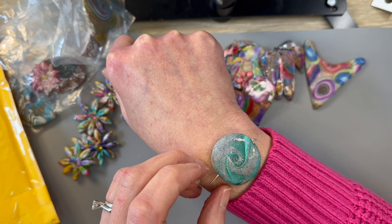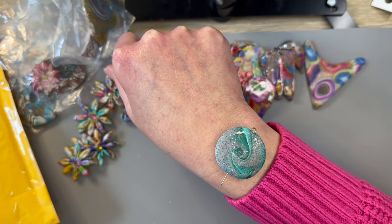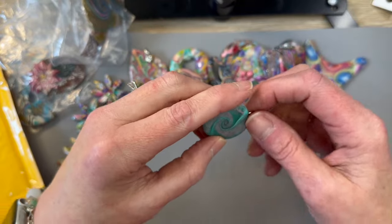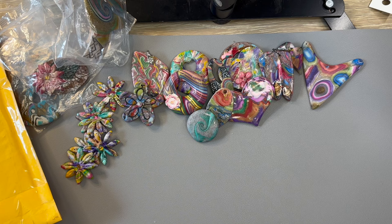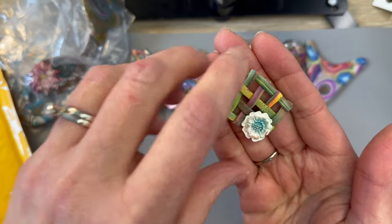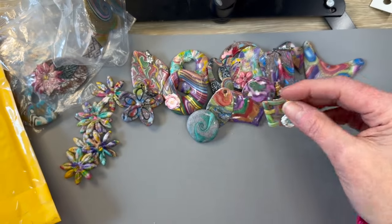This mint color is so much fun to play with — I have an entire drawer full of mint green in all shades, so I definitely need to use it more. This is the first time I ever got a bead from Beth, and I'm really excited about it. Here's another one — it looks like little lattice work, like basket weaving. This is really fun, reminds me of Easter because it's woven like a little basket, or very spring-like with that lattice work around it. So cute, I love that.